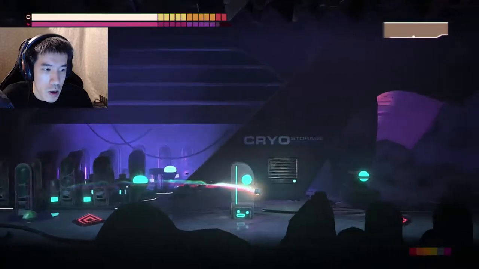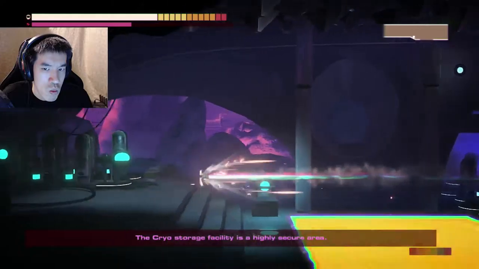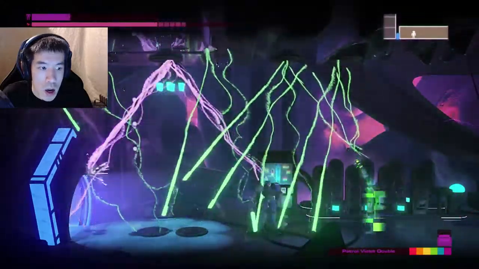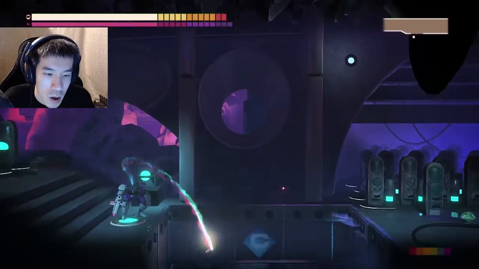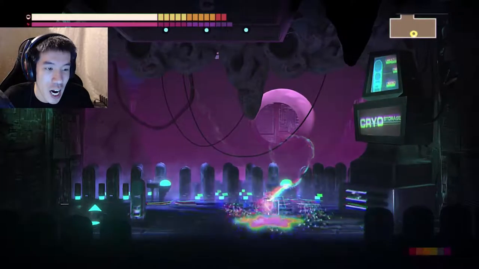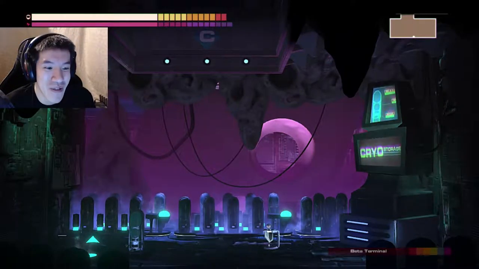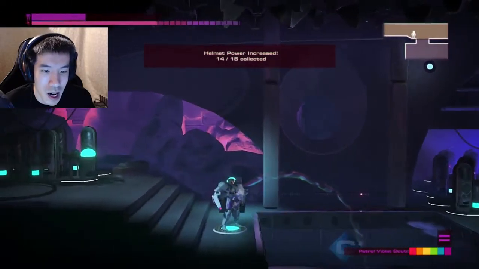Is there another green one? The cryo storage facility is a highly secure area. There we go. Cheated the system. All right, we cheated it, guys. Perfect. Yeah, I don't think we were supposed to do that, but whatever. Whatever helps me get the helmet power. All right, let's take this with us.